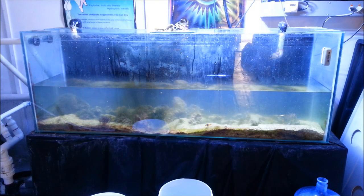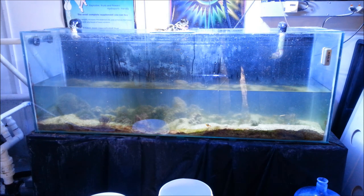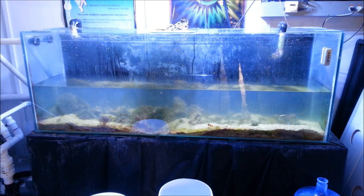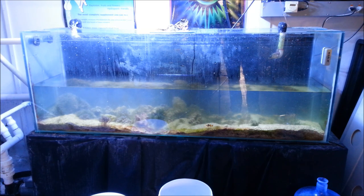I guess the last part of this move is going to be removing the fish. As you guys can see in that video I just showed you of the Bayland sump, the clownfish is already in his bag. Now, for these other fish, I have the option to bag them or put them in a bucket. Realistically, the fish are probably going to be good for 24 hours without oxygen. But something as simple as throwing a fish in a little bag, putting a rubber band on there and throwing it inside a styrofoam box is just as simple as dropping it in your bucket or in a sump or something like that. So I think the best thing to do is just bag the fish up.